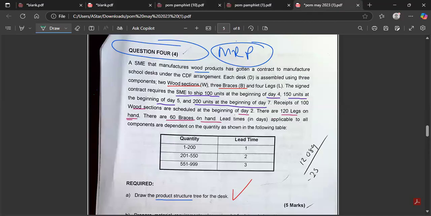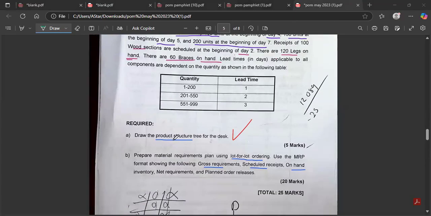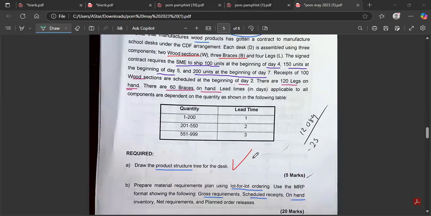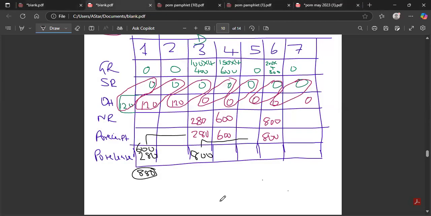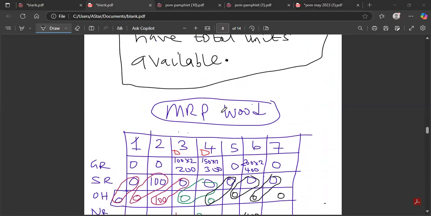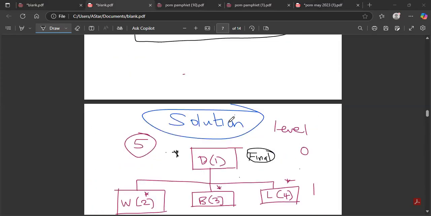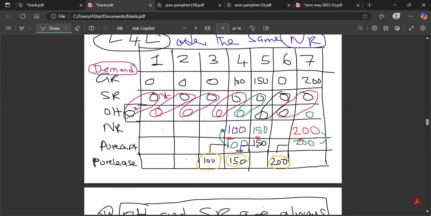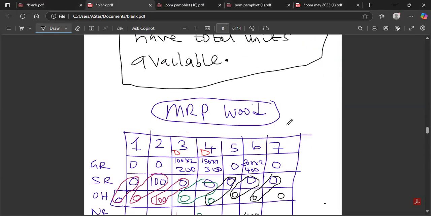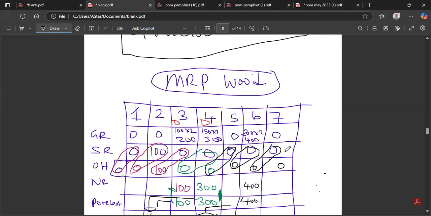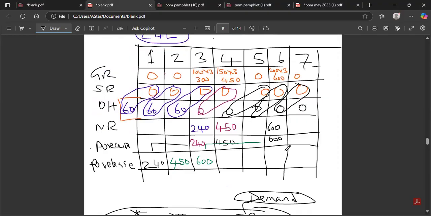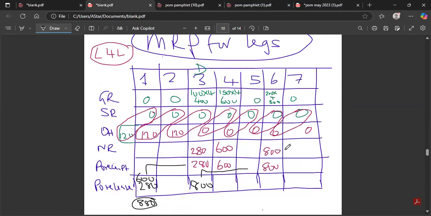And some of these questions are repeated, so please take note. The product structure tree, you can get the 5 marks the easy way. Then for these other ones, you do it for each product, so you can't get 0. Even if, because of time in an exam, you don't do all the products, you can still get 15 out of 25. The structure gives you 5 marks, then you do maybe the desk, then the hood. This is already 5 plus 5 plus 5, which gives you 15. Then you can even get 20 out of 25.